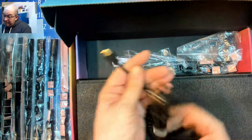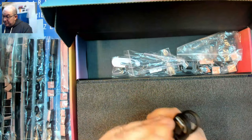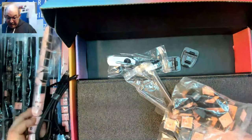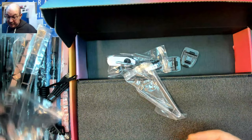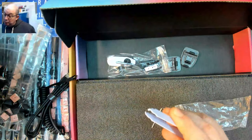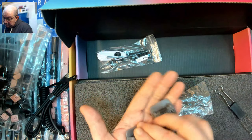We also have a very nice and thick rubberized USB-A to USB-C cable. Oh, it looks like there's some extra keys in there. They really, and we have a full set of keys here, and even ISO keys, even though this is an ANSI. And we have one of the better switch pullers. These are actually originally IC chip pullers.